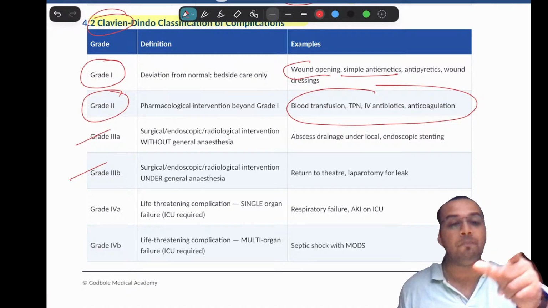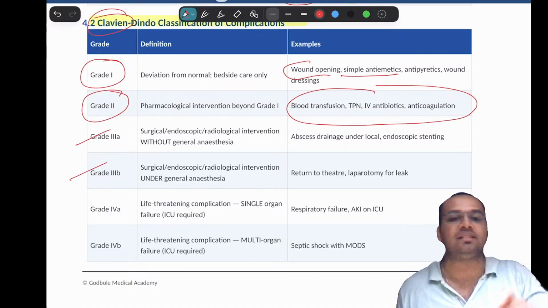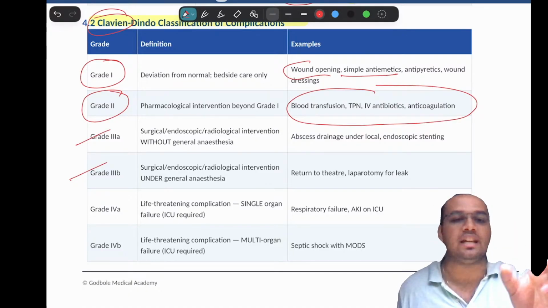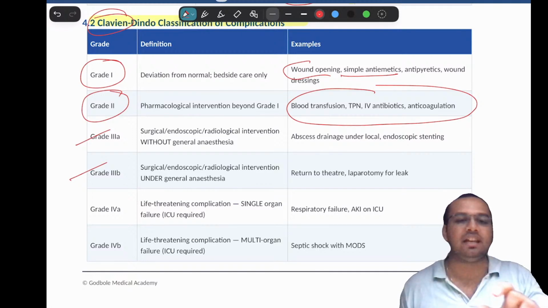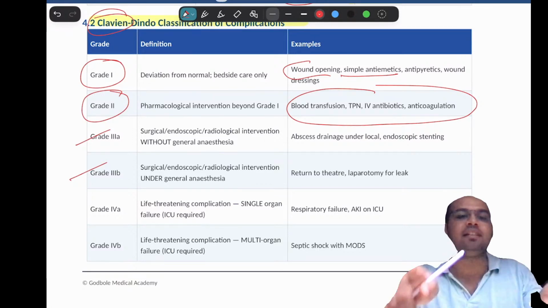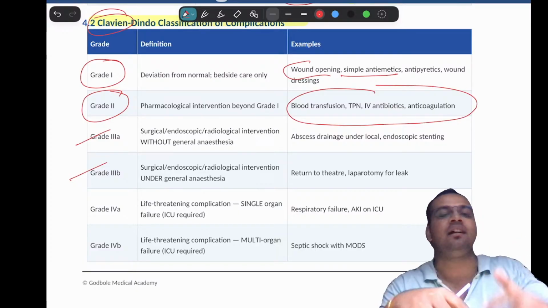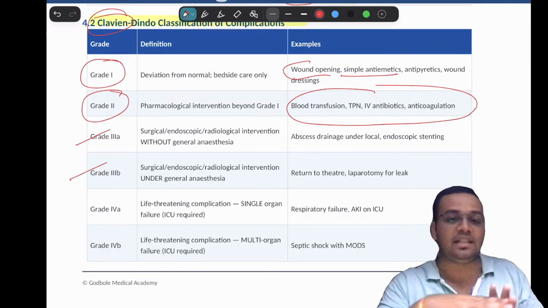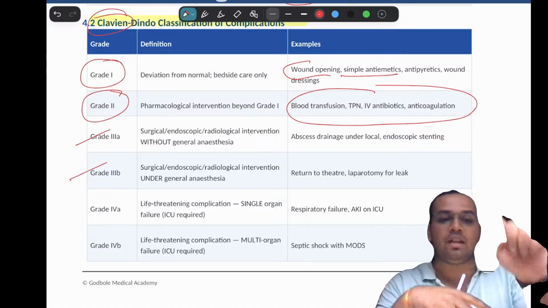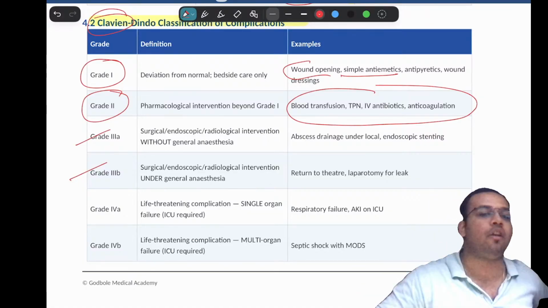But now there was a burst abdomen. The patient came with a burst abdomen. What is the difference between a suture gape and a burst abdomen? A suture gape is nothing but only the skin and subcutaneous tissue opening. But when it is a burst abdomen, all the layers, including the rectus sheath, are also opened up. So that is the time when the patient needs intervention and the rectus sheath cannot be closed locally.